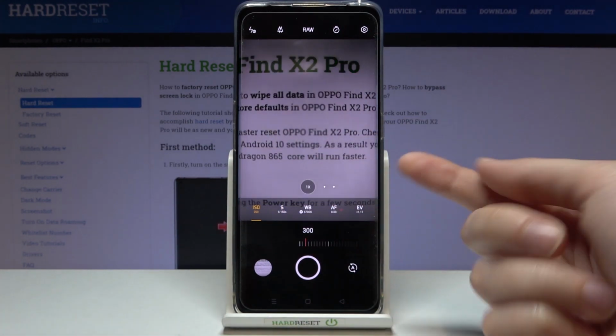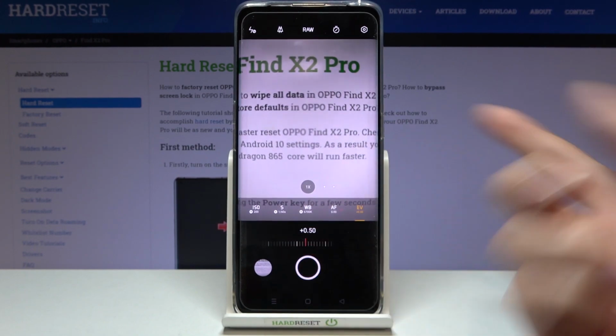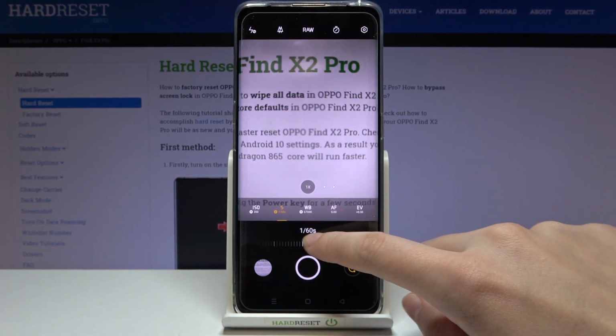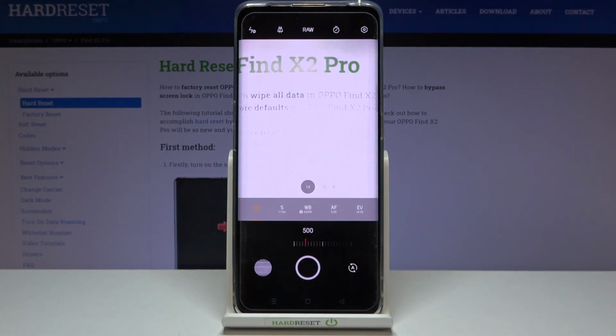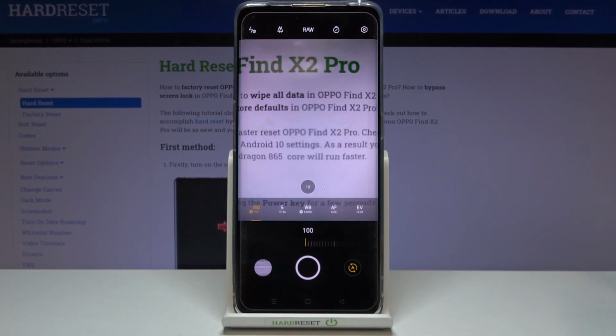But if we use at the first place the exposure compensation and then the shutter speed and the ISO, we can manage all of these parameters. So this is kind of a really weird thing here, but remember about that if you want to use this.